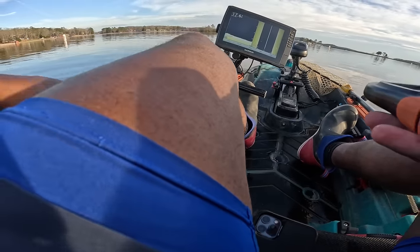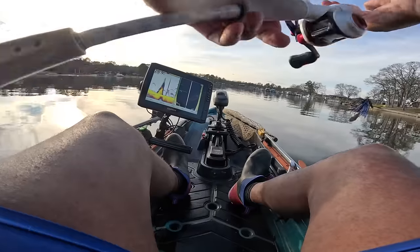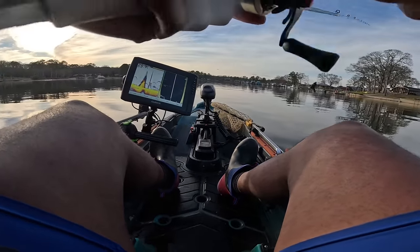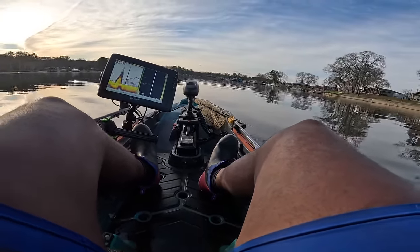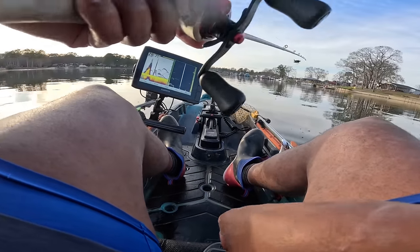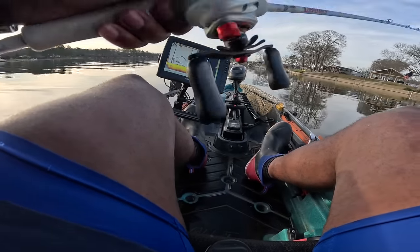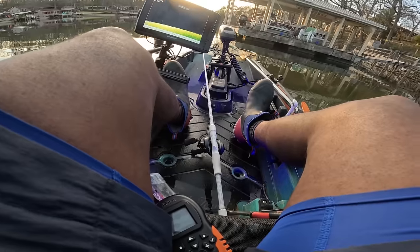On the bright side, my fish finder's working now. My screen's working. I've used all my black and blue chigger crawls. That's the only thing. So I have this orange one as my trailer. I have a couple more, but I left them with Greg after that tournament we fished like 2 weeks ago. I never went and got them. We'll make this one work. I only have one left. I have more at the house, or more with Greg. I just have to go get them.